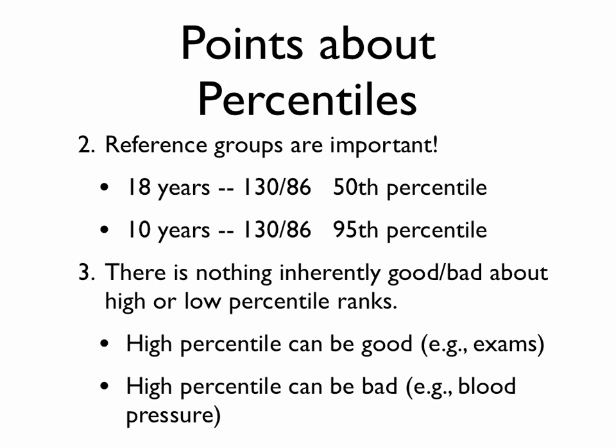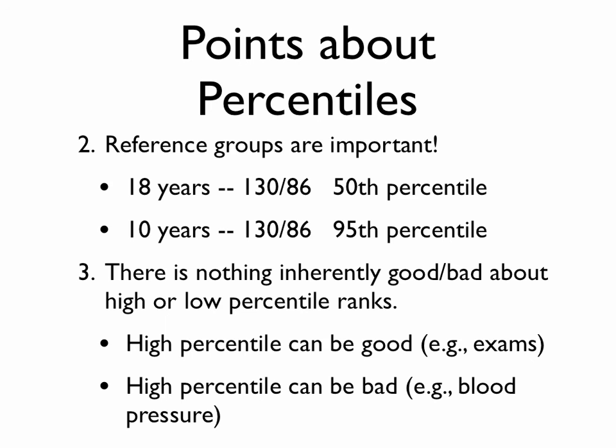Then your friend's little brother, who's 10, goes to the same doctor and his blood pressure is taken. He's told the reading is 130/86 as well, the exact same reading, but he's told that the reading has a percentile rank of 95, so near the top of the distribution. So how can that be? Well, there's two different reference groups we're using to get those percentiles. Your friend's reading of 130/86 was compared to a larger reference group of 18-year-olds, where the friend's little brother's 130/86 was compared to a group of 10-year-olds. So when interpreting a percentile rank, always be aware of what reference group was used to create the distribution.